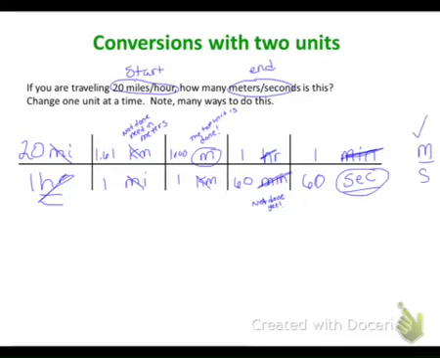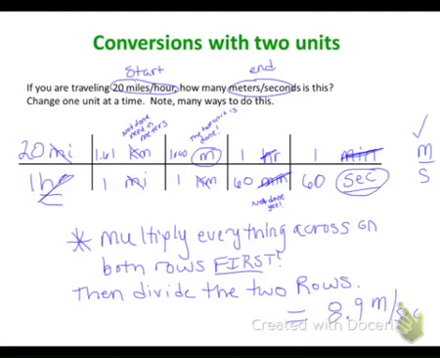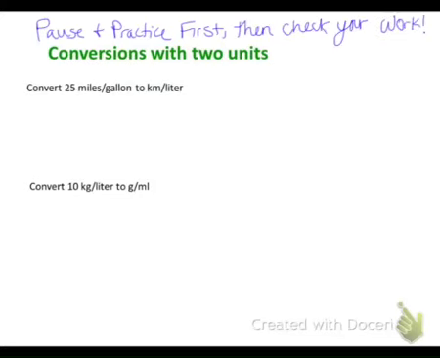So it's really important here that you see that the only 2 units that are left right here are meters and seconds, which is why I'm done, and my unit is now meters per second. So when I'm actually recording and reporting this value, it would be in meters per second. So then what you want to do, make sure that you multiply everything that's across first and then divide both values. Once you do that, you should get the correct answer. So when you do that, you'll get 8.9 meters per second. So go ahead and practice these 2 things. Hit pause on your computer here, practice these 2 things, and then go ahead and come back to the video because then you'll hear my explanation on how to do these.